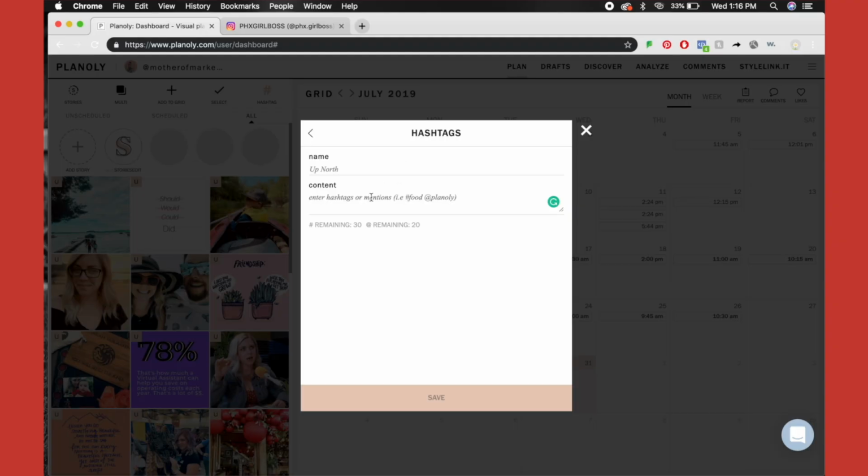And I write Up North for my sake because that makes it more distinguishable for me rather than just doing a generalized Michigan one, because that's going to be a little too specific and I might want to use Michigan for a more Michigan-based post later on. So with Up North, you're then going to go ahead and create your hashtags. Again, a reminder, the best number of hashtags to use is between 20 and 30.